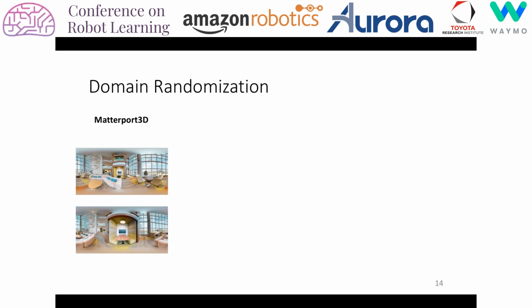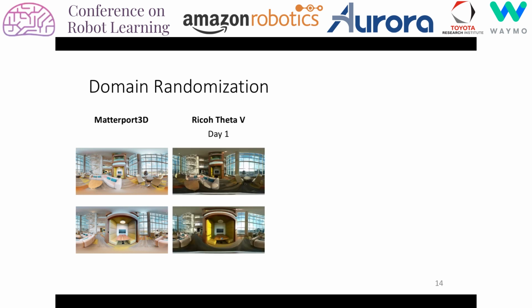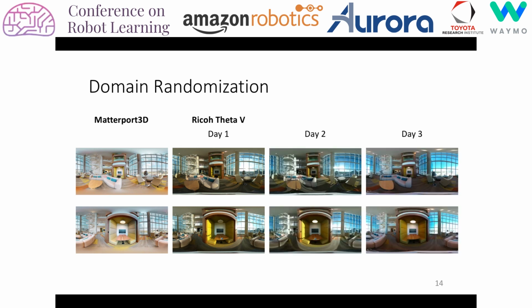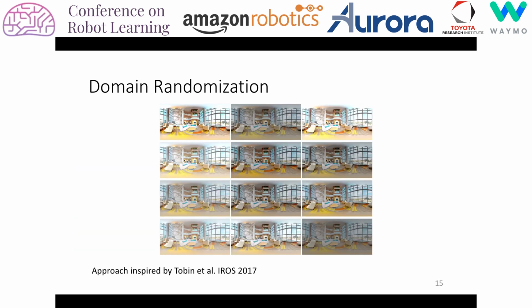One further issue we find is that compared to the high dynamic range Matterport camera images used in the sim, the cheaper robot camera has substantial visual domain differences, and our test environment is also significantly affected by variations in lighting conditions as illustrated here. To address this, we use an approach similar to domain randomization, in which we apply random color jitter to the visual inputs while training both the VLN agent and the subgoal model.